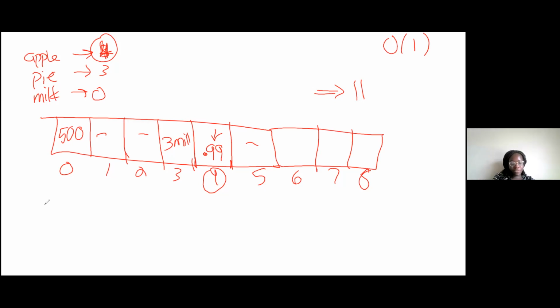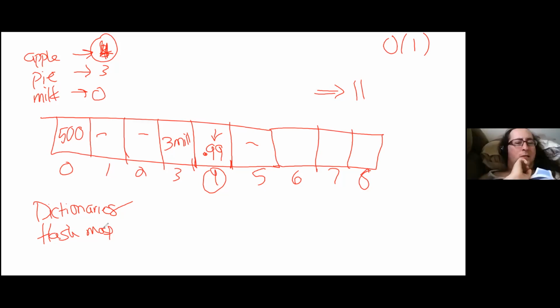There are also other names for them. You'll hear them called dictionaries. You might hear them called hash maps. A bunch of other things you'll hear them called. But the advantage of them is that it is instant. It's very fast. I can get whatever I'm looking for instantly. So we're not going to implement it. It's okay. How long does it take to build it? You can build a very, very simple one in less than a minute or 2.